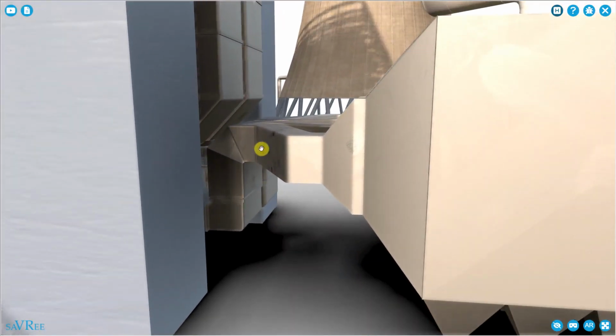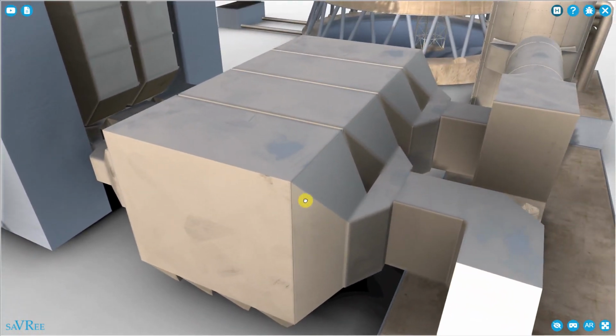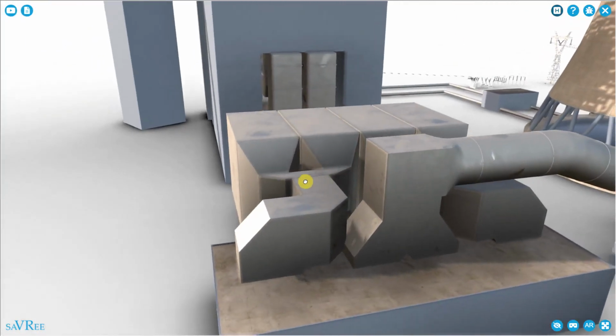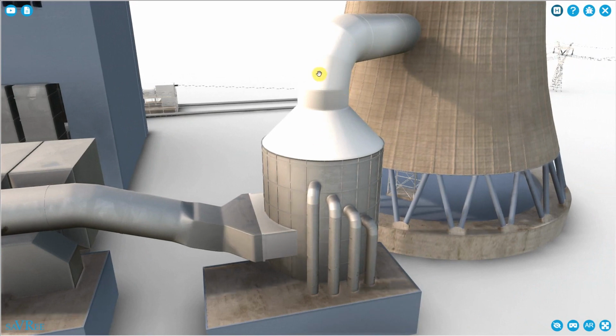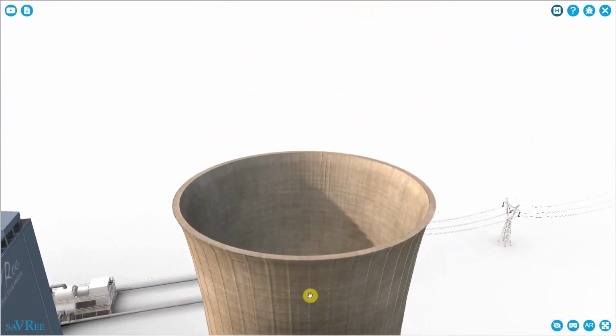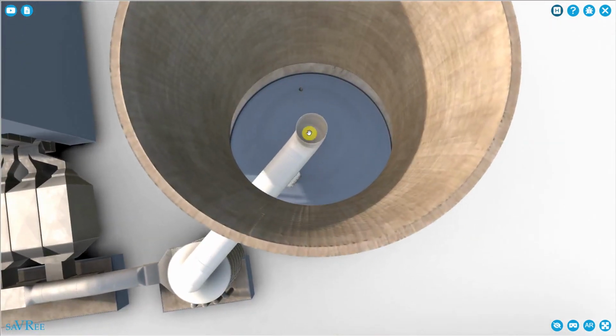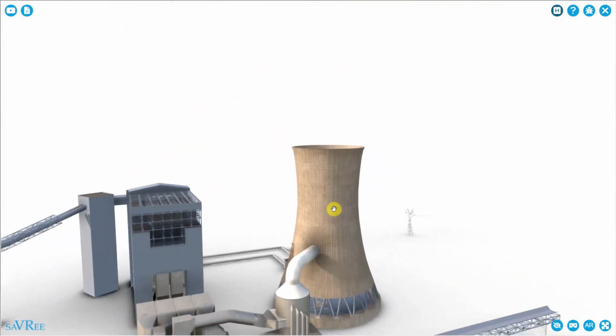You can see here's one of our ducts that we saw earlier. It's going to pass into this item. Looks a bit like a Lego block or 4 blocks put together. And these items are our electrostatic precipitators. After that, the exhaust gas comes out, comes along here, goes to our flue gas desulfurizer, or FGD. We've also got a video about that if you want to check that out. And then finally, it will go to our cooling tower, which we've also got a video about, and the exhaust gases will be blown out of the top. You can actually see here, there's the pipe connection, and we'll discharge the exhaust gases out of the top of the cooling tower and into the atmosphere.